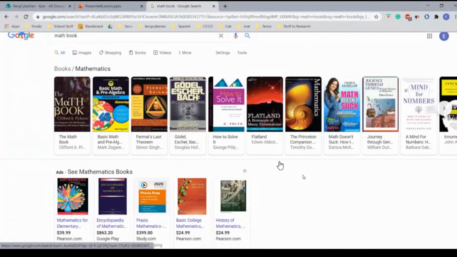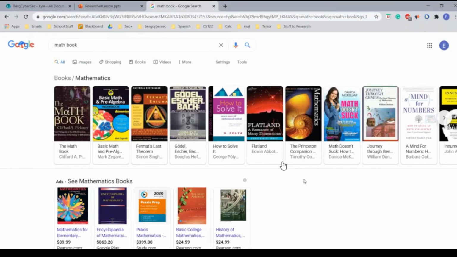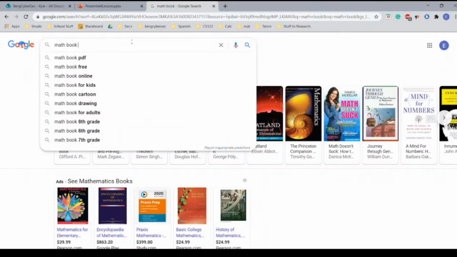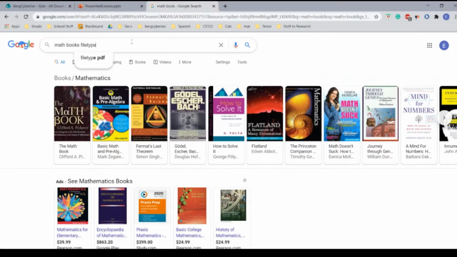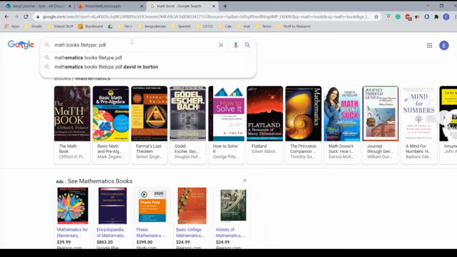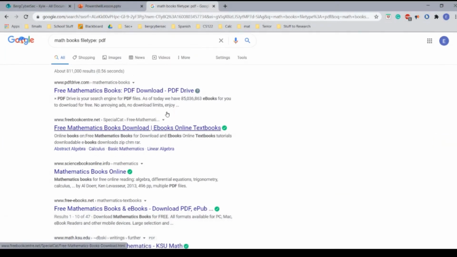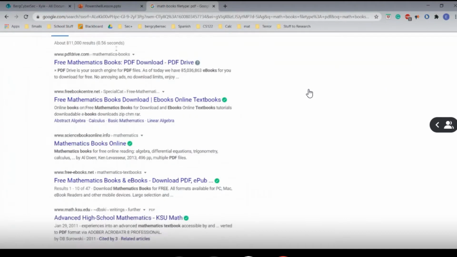But if I want to find a book that's maybe free or published out there, that's quote unquote free, but it's harder to look for, I can search for, let's say, books in PDF format. So I would type in math books, filetype, and then look, it already comes up here, colon, PDF. If everyone gets that, I just want to make sure everyone has that. Okay, sounds like it. Great, and if you hit enter, you see all of these, or pretty much all of these. I've just added a space.